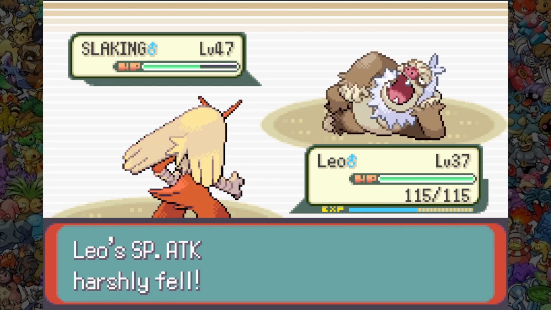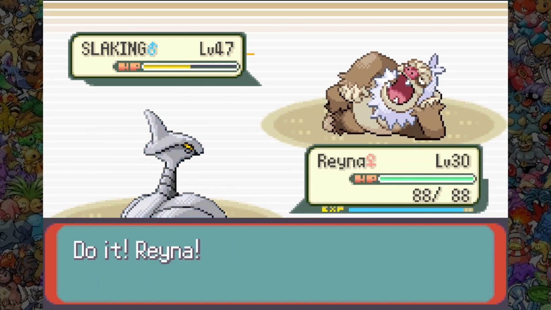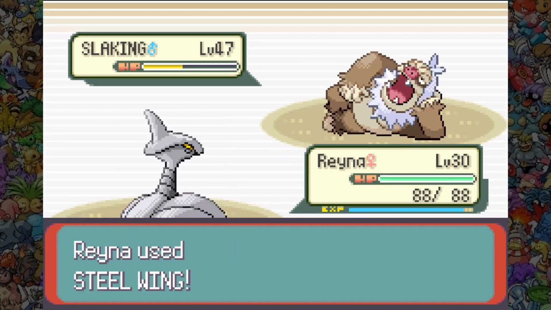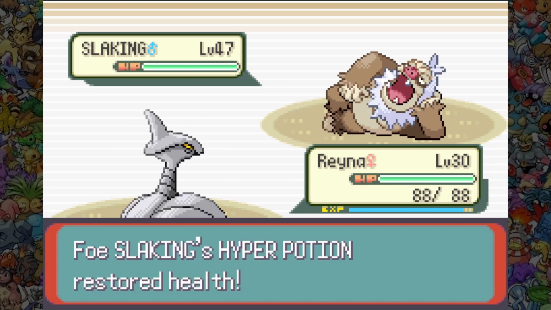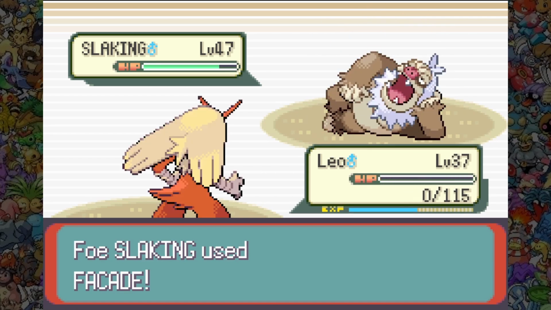When he attacks, he usually goes for Yawn, so I'm safe to switch between Leo and Reina, and get a few attacks in here and there. This goes well for a while, but he uses a Hyper Potion just as we're about to take him down. Then he goes for a Facade, which one-shots Leo.